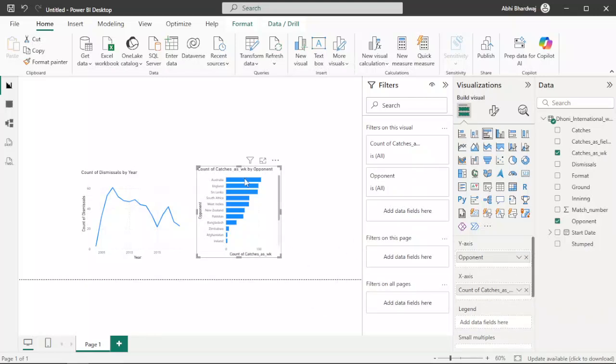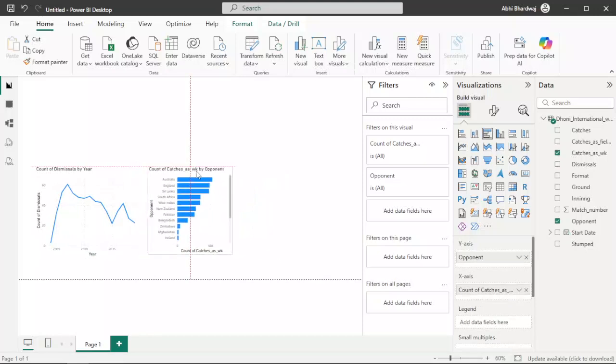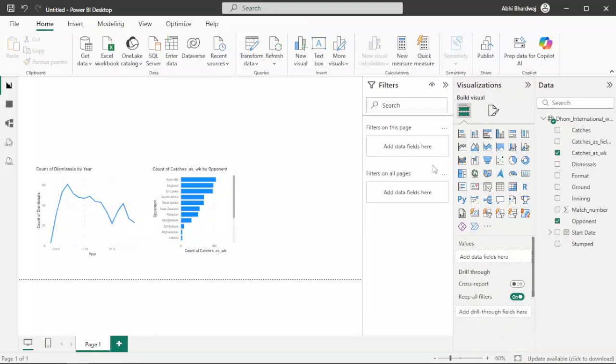So you can see against Australia, he made 107 catches as a wicket keeper, which is quite a feat to achieve, I tell you. Okay, so let's put it over here. Okay, so let's fastly move on to the third visualization, which is donut chart.